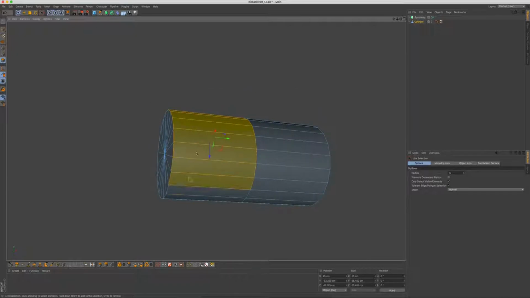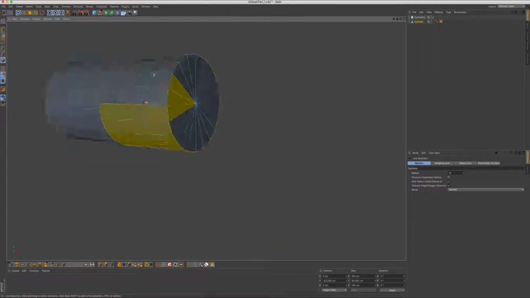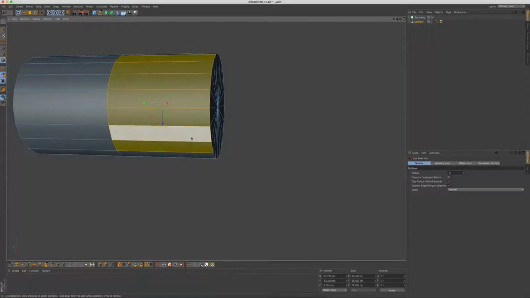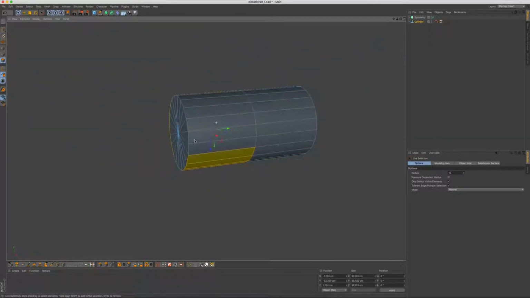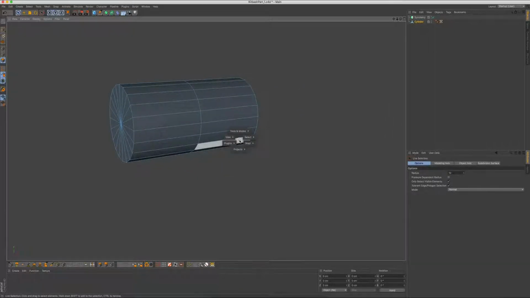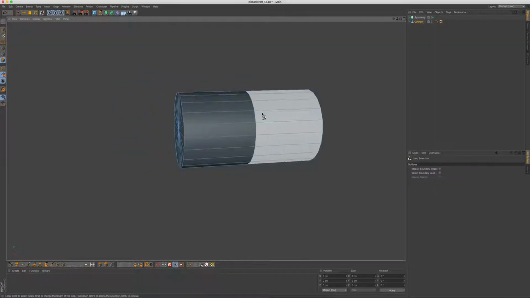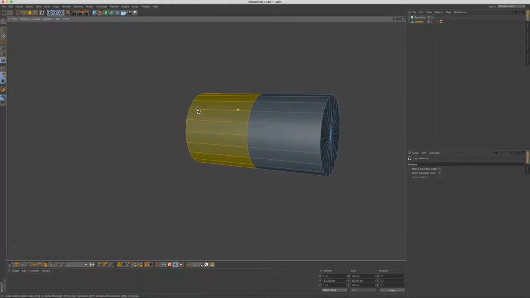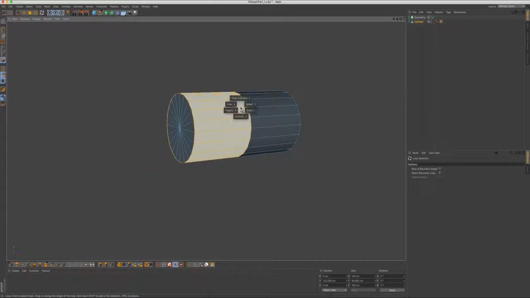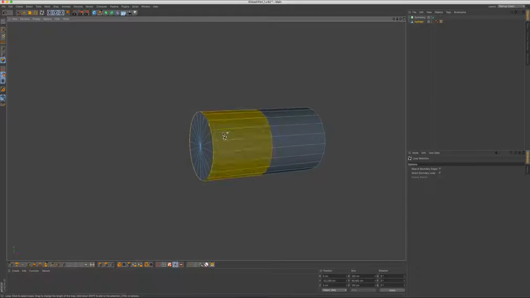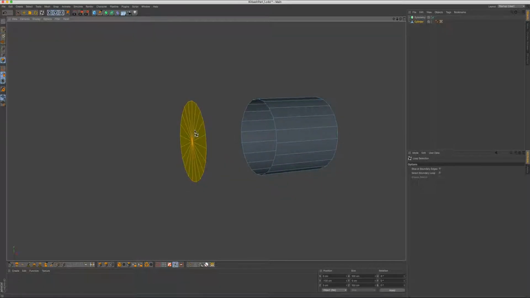So let's select all of these parts that we want to remove. Instead of selecting them all by hand, we can hit V on our keyboard, go to Select, and then go to Loop Selection. That means whatever is forming a loop, we can select and then simply delete. Hitting V, then Select, and finding Loop Selection has a hotkey, UL, and whenever I say let's use loop selection, I will be using this hotkey. I just want to show you where it is if you are not familiar with the hotkeys just yet. So let's delete this and delete this part as well.